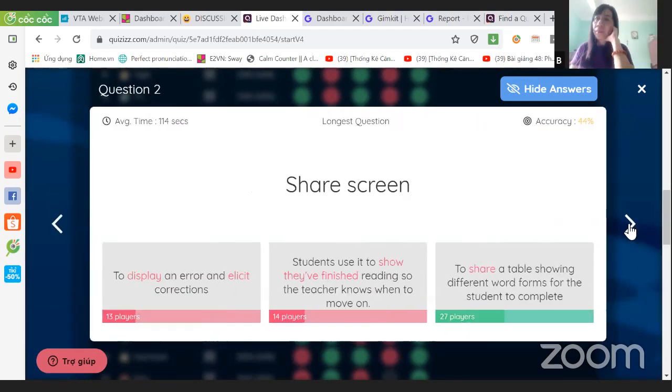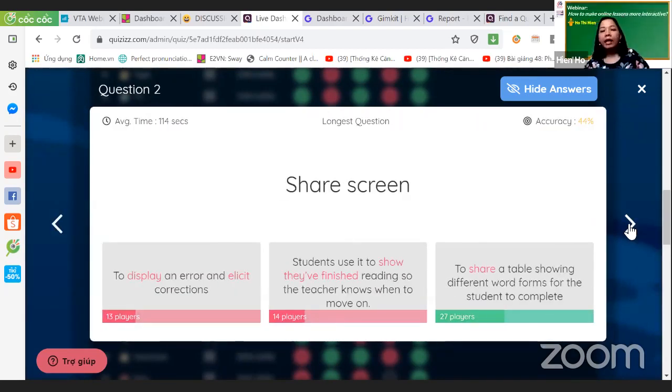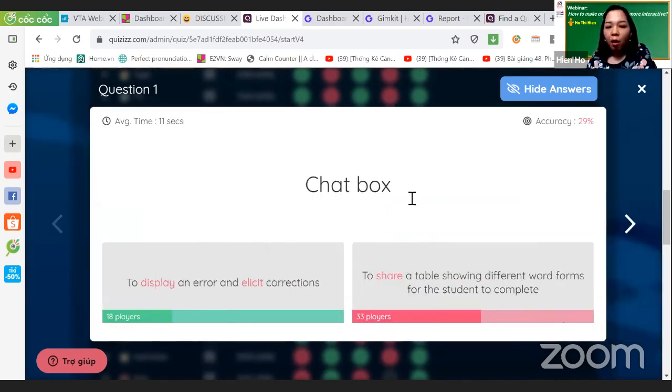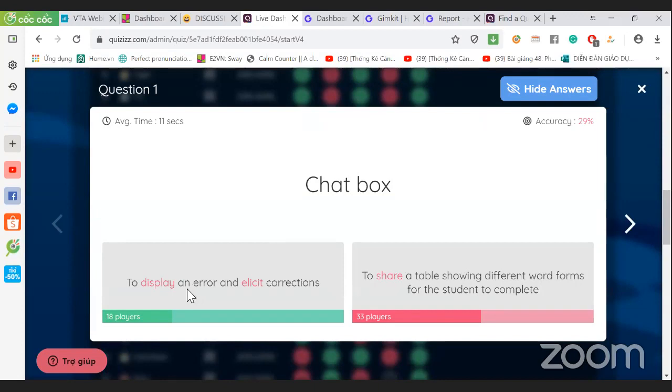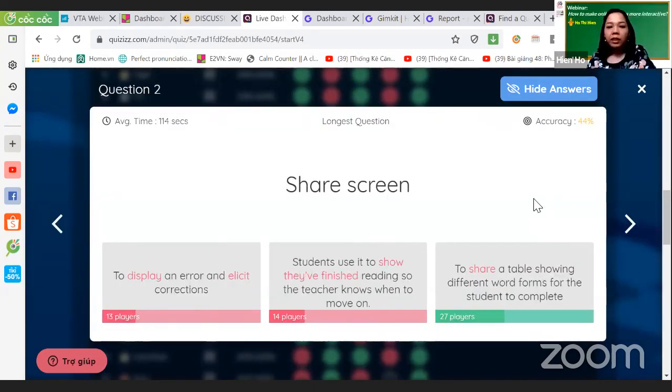From that, you can explain again the part that your students are not very clear on. Like chatbot is a place where it displays an error or additional corrections, and then share screen, so it functions as sharing a table showing different word forms for students to complete.